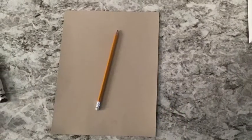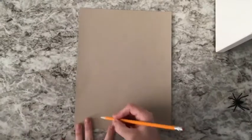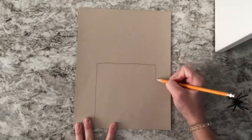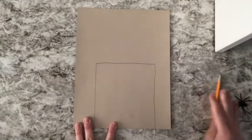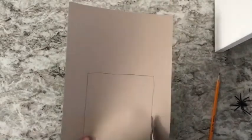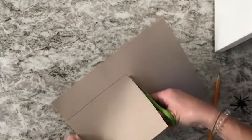You're going to start with a pencil and any color piece of paper that you want your house to be. You could even use white. Start by drawing a square or rectangle for the main part of the house. Once you have the house the correct shape and size that you want it to be, then you can take your scissors and cut it out.